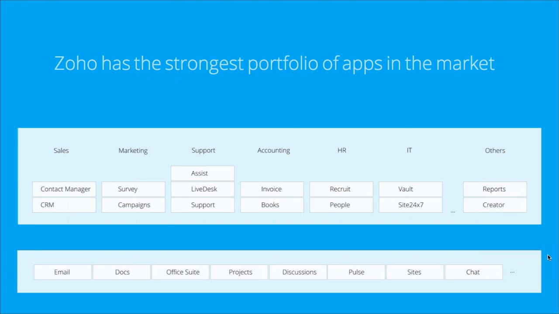Before we begin, let me just give you a small introduction about Zoho. Zoho, as many of you already know, has emerged as the leader in cloud services for small and medium businesses. We have been in the business of creating and handcrafting beautiful software for the last 17 years. We have a suite of apps for all your organizational needs. We have the sales and marketing apps, apps for productivity and collaboration, apps for finance, and of course, the HR apps, which include Zoho Recruit and Zoho People.